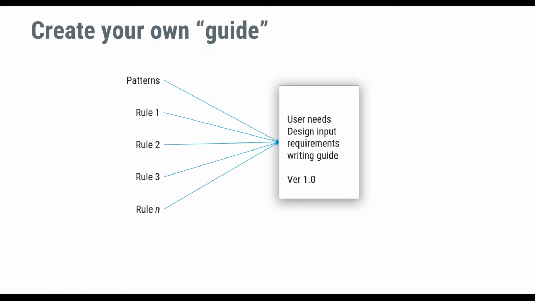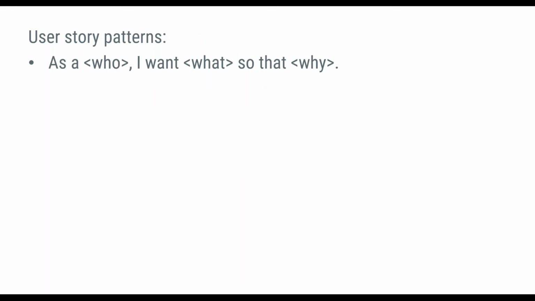Another thing that I think you should include in this writing guide would be patterns, and I'm going to bring up what they are. You could say that a pattern is a template or a boilerplate with slots where you fill in relevant words to create a requirement, and Krista is showing that, I believe, a little later today, where you input words that form a requirement. And I will show you what that could look like.